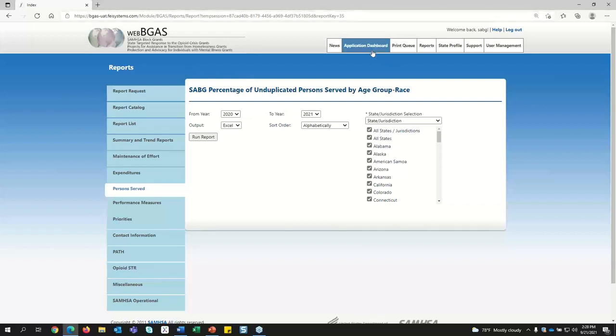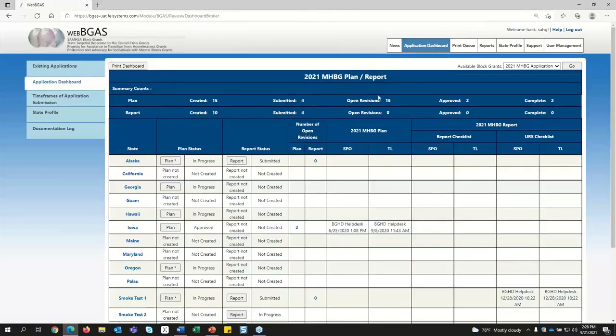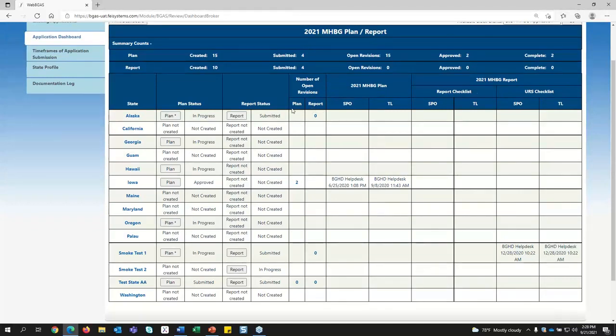So if you go back to the dashboard, Mary. Okay, hold on just a moment. And you see underneath where SPO, you see there it says BGHD and Iowa, in that row, and if you go over where it has the stamp for the BGHD Help Desk. I am so sorry. Please, let me explain. This is our UAT test site. This is not the live application. So we all have logins that we go into. I do apologize. When you go into the production site, that's the live site, that's the actual site, you will see real names here. This BGHD is someone within the BGAS team's login account. This has nothing to do with who's contacted the help desk.